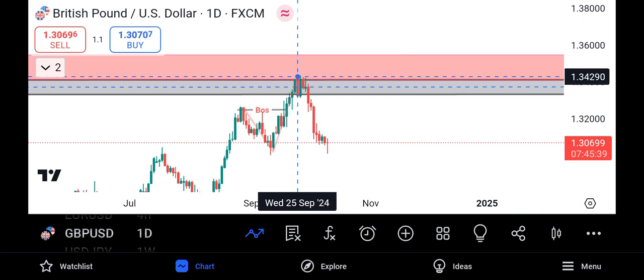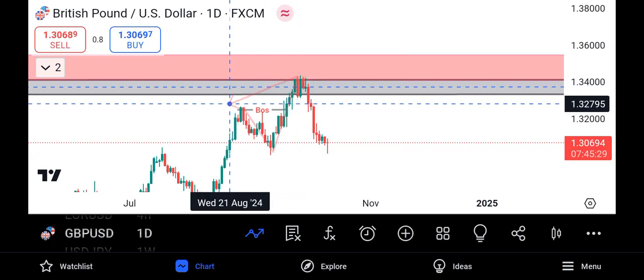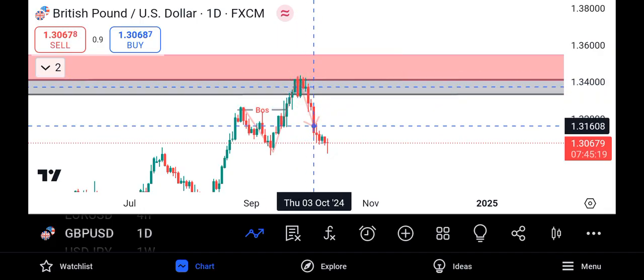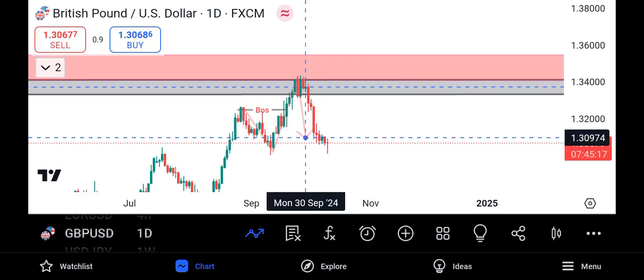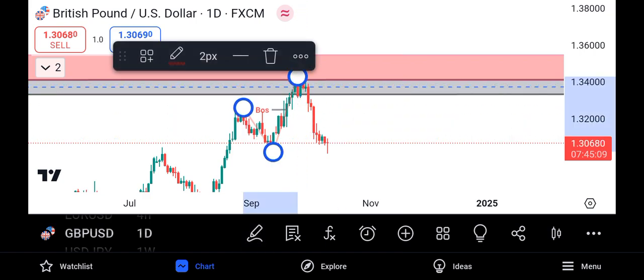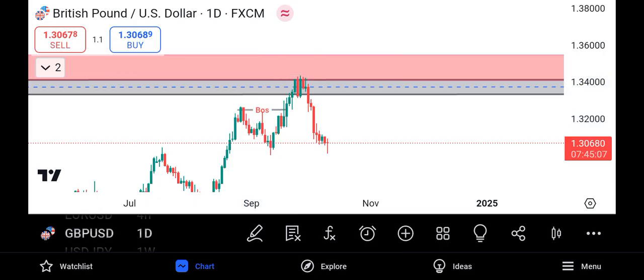So when I saw that institutional reference point, I said, okay, this is an opportunity for me to take the trade, because I know if it has picked this institutional reference point and it is into my POI, definitely the market will come back to internal range liquidity. So I was waiting for it. I was watching it like a bird. I was watching it like an eagle.